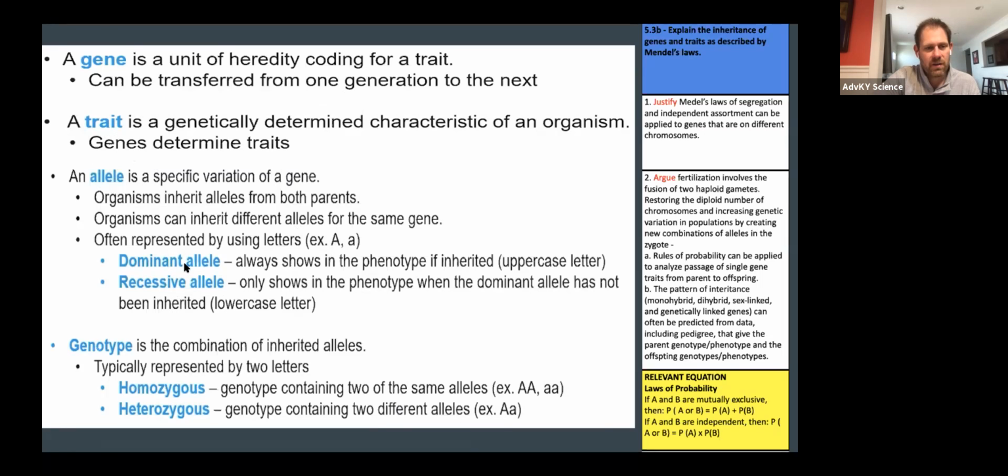And then depending on the type of inheritance, which one of those will show up. The genotype is the genetic makeup. Phenotype is what you physically see based on the letters that you receive. You can have different combinations. You could be homozygous. If you get the two big letters, that's homozygous dominant. If you get the two little letters, homozygous recessive. So two of the same alleles is homozygous, two different alleles is heterozygous. Those should be terms that you've seen, I don't know, all the way since middle school. So those would be things that you're very comfortable with.